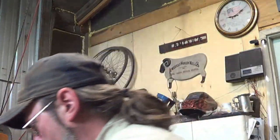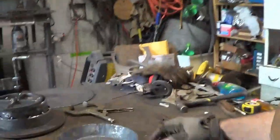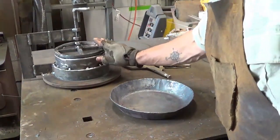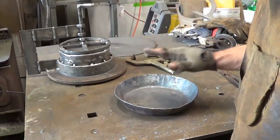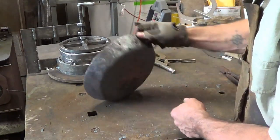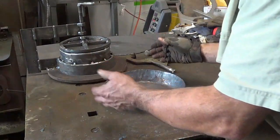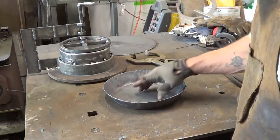And it's proof of concept that the entire process works. This thing was phenomenal. Definitely key. There may be more that I can do with it, but at this point I'm okay with it. That's a beautiful start to a pan. Once she gets cleaned up, I think it's going to be an awesome pan and a quality pan. I mean, it's a nice heavy duty steel, carbon steel pan.